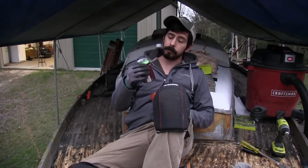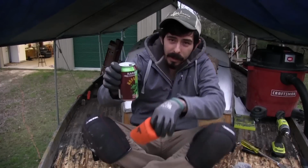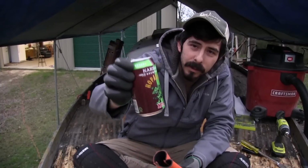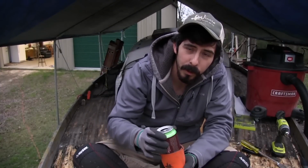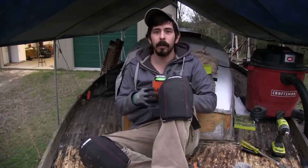I'm drinking Hopadillo by Karbach. It's an IPA. I highly recommend it. It's a Houston brewery. I don't know if you can get it outside of Houston or not. I've never looked, but if you can, I recommend it.